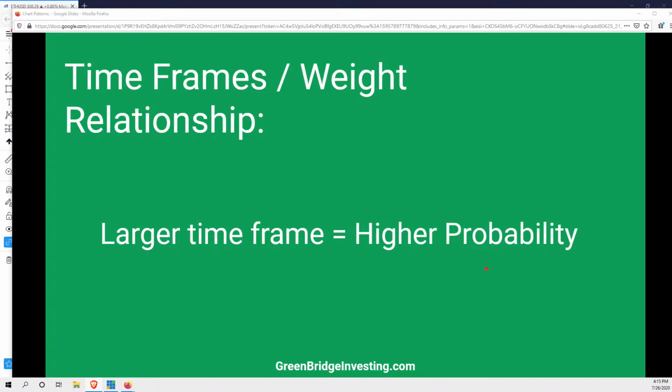It took me a very long time for that to be absorbed. I'm very stubborn, and I have a hard head. So what am I going to do? It took me many years to really comprehend what that means. Okay, so what this goes back to also is these patterns are random, and the smaller the time frame, the more random they will be. The larger the time frame, the more reliable they will be.